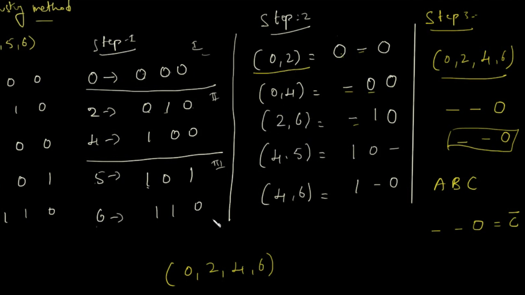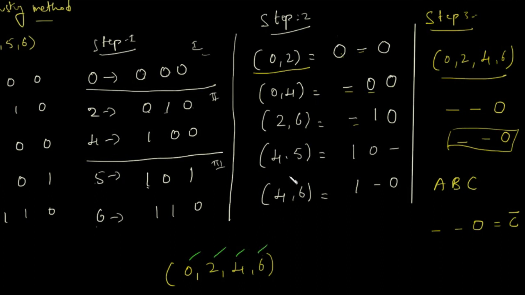For example, you can try this 0 comma 2 in your problem. I'll make it in green color so that you can see, a green color box. There is a 0 comma 2 in your step 2, yeah, you got it. And there is a 2 comma 4 in your step 2? No, there is no 2 comma 4, yeah, please leave it. And there is a 0 comma 4, yes, there is a 0 comma 4. There is a 2 comma 6, yes, there is a 2 comma 6.